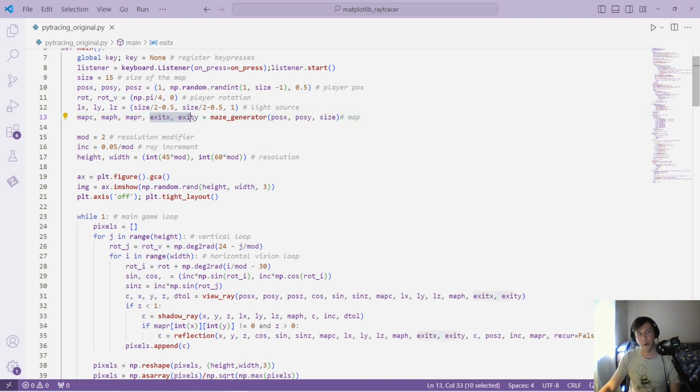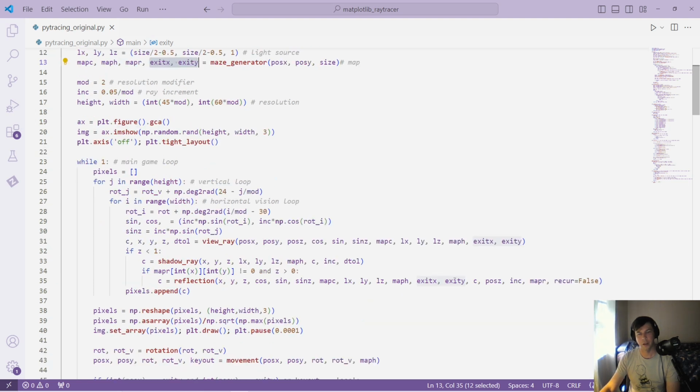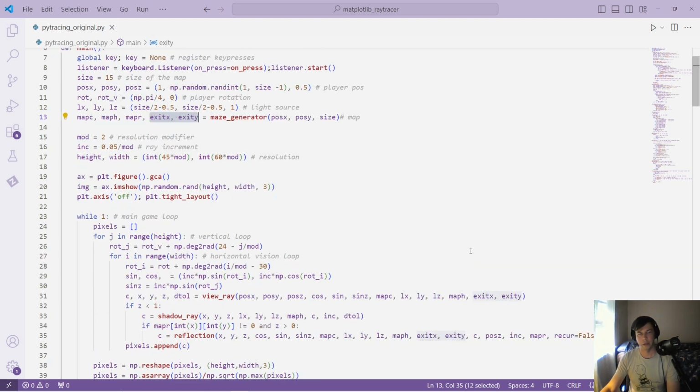Likewise with this exit x and exit y, there's no reason for those to be two individual variables. They don't change. And also, even if they did change, it's extra typing, like it's big. So again, I would bundle those into a single tuple, call it like exit position, and then see anytime I'm passing in exit x, I'm also passing in exit y, so I'd probably pass that in as a tuple.